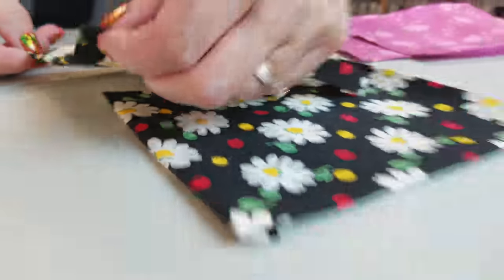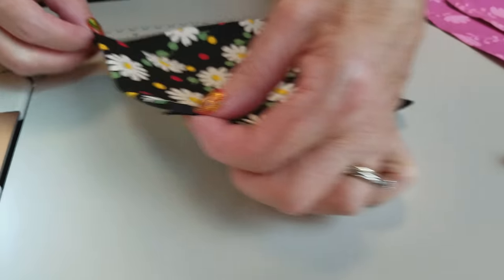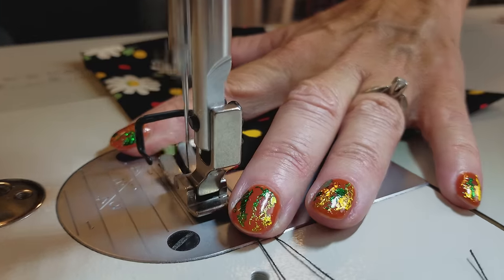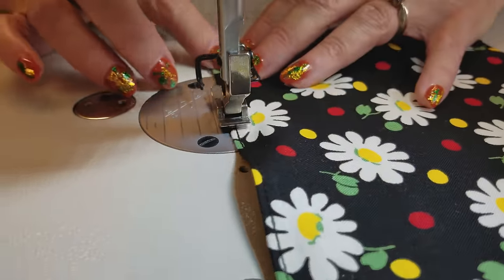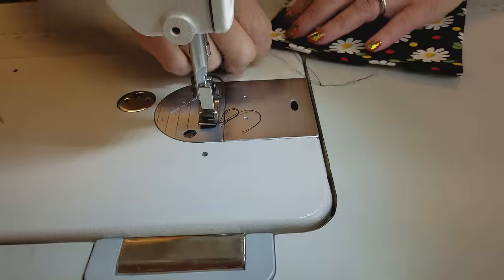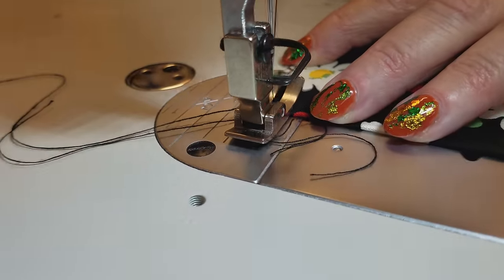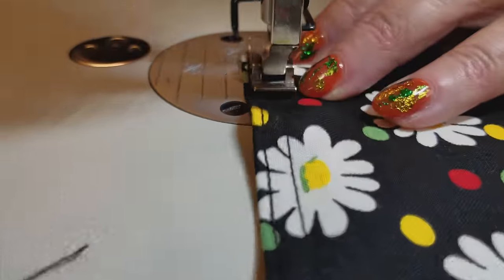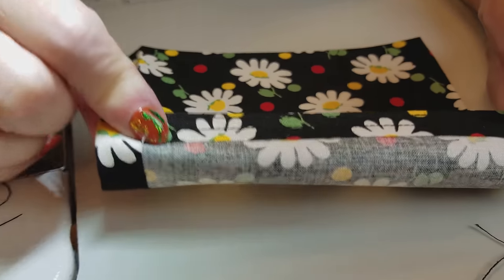For the top or the opening of the pocket here, we're going to stitch it twice so that it looks nice and neat and our raw edge won't show. So I'm going right near the edge, I'm back tacking. And then I'm going to stitch it one more time, 3/8 of an inch in from the edge. And this way, I'm near the raw edge on the back side, and that will stay nice and secure.